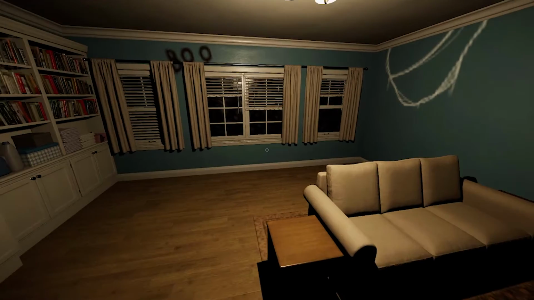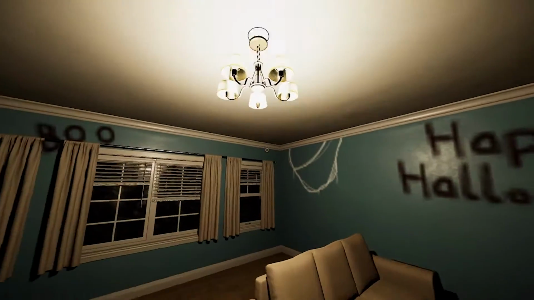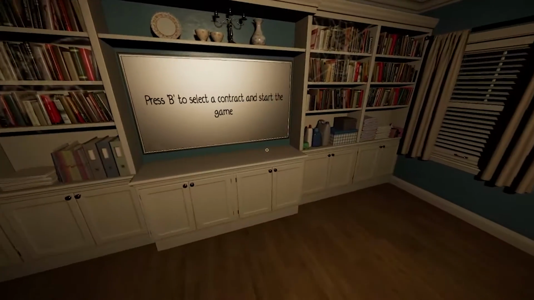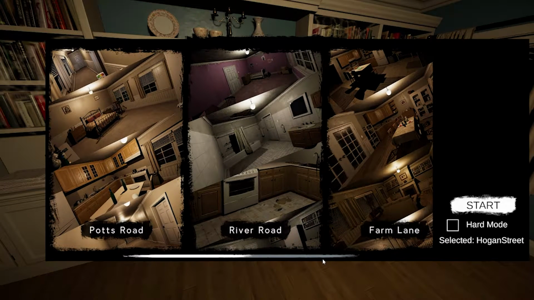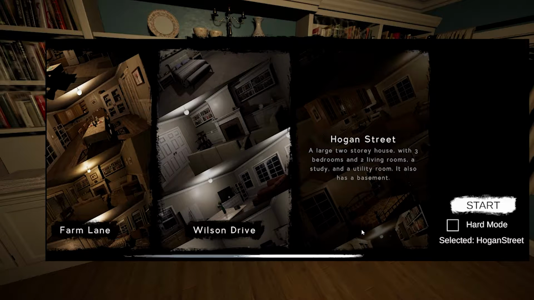So as you can see, the dev has put some blood writing all around the room with some cobwebs. Just a little bit of features for the pumpkin and stuff. Anyway, besides the Halloween update, the reason I'm playing is there is a map I haven't even played yet called Hogan Street. It is a large two-story house with three bedrooms, two living rooms, a study, a utility, and a basement. Let's go.